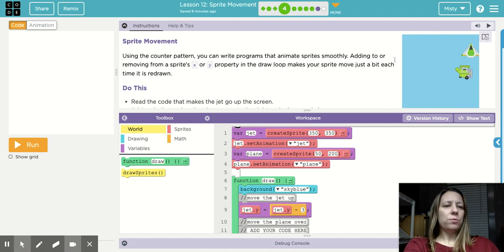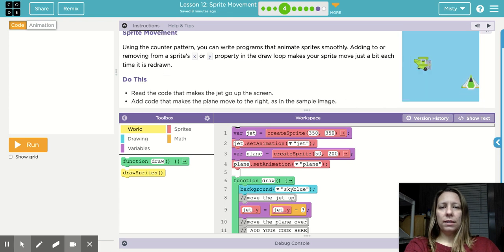And we see a jet going up the screen and a plane going from left to right. And that's what we want to see happen. This says you can write programs using the counter pattern that will animate sprites smoothly.